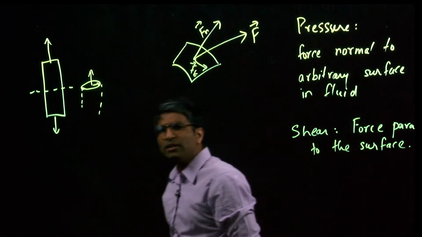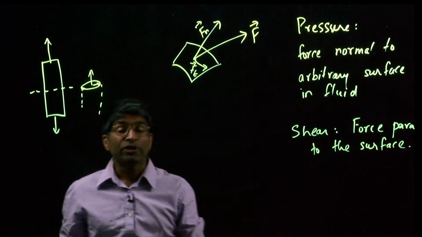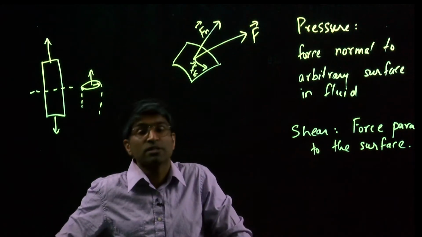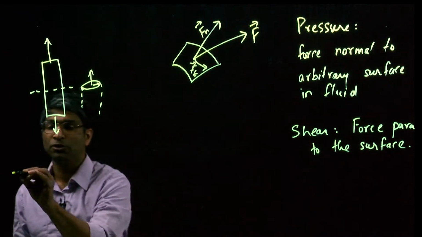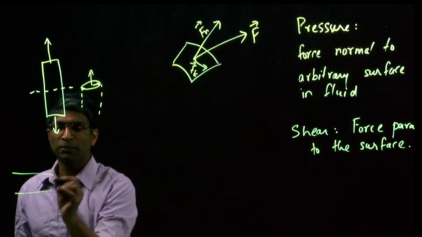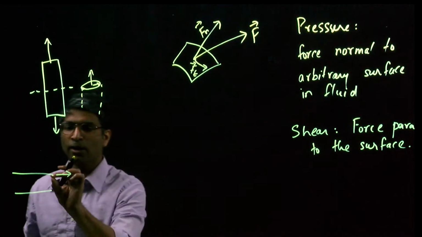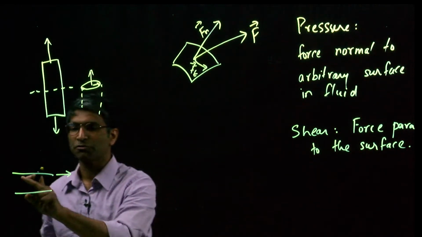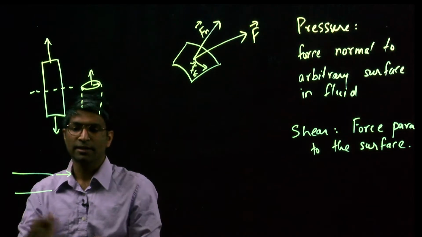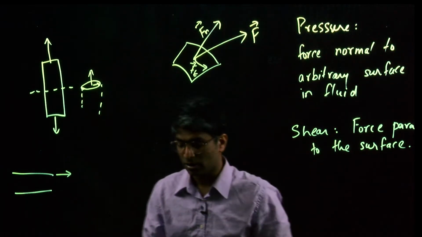Why is this important? We defined a fluid as a material that cannot resist shear force. And that's why we had this example earlier of looking at two parallel plates where the fluid is being pulled along itself, right? So parallel to the surface is where this force is acting, and that's the direction in which a fluid cannot resist any forces. So let's define stresses and strains in a liquid or a gas, a fluid essentially, and compare how that works given what we already know about strains and stresses in a solid.